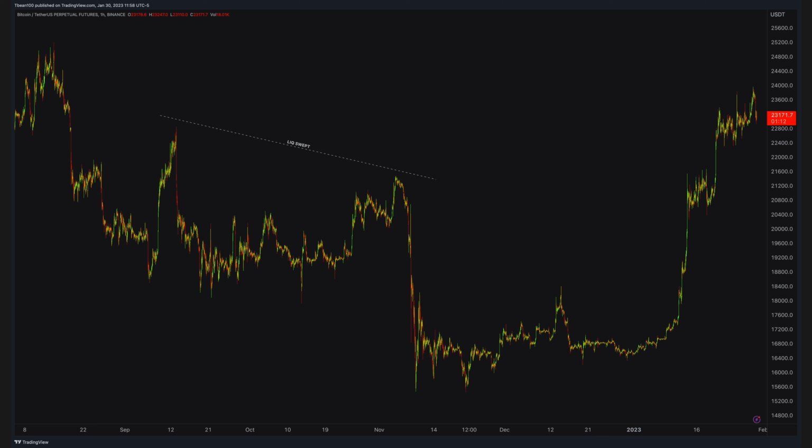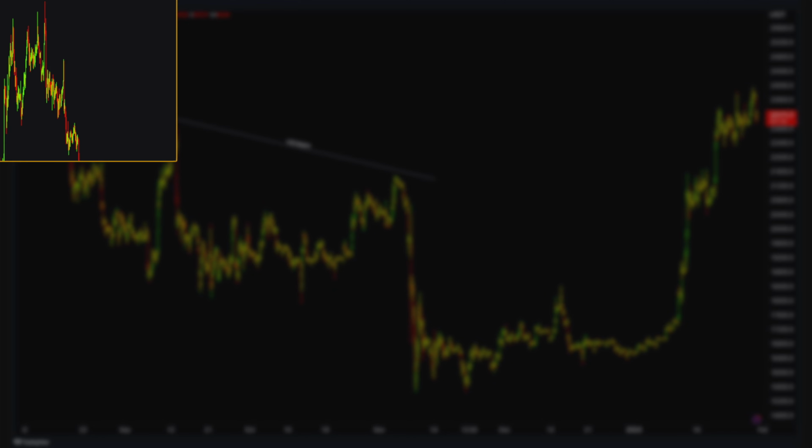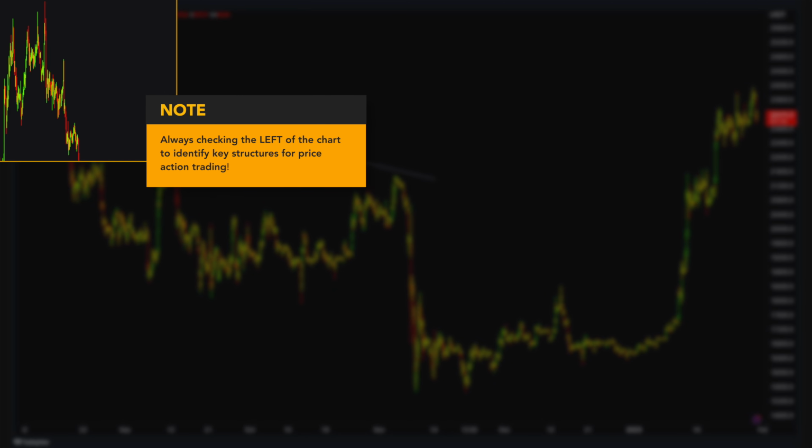Okay, let's start with the 1 hour chart, the best way to see price action on Bitcoin nowadays. As you know, price swept this giant internal liquidity, moved to the new levels, and got some reaction, also creating very nice ranges to trade. Now first, let's focus on the left part. Do you keep checking the left of your chart? Most of you still do not do it.